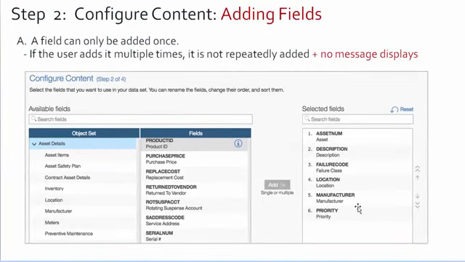It's important to note that if you are rapidly adding fields and maybe you double click on the same field more than once, we are only going to add it to the selected fields one time. So for example, maybe I already have asset number added, but I come back up here and add it again and again, just because I forgot or I have a large number of fields. Again, we will only add the field once, and no message or annoying pop-up will show you that.